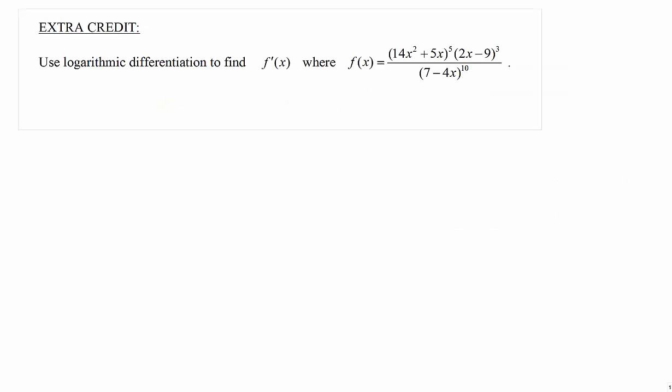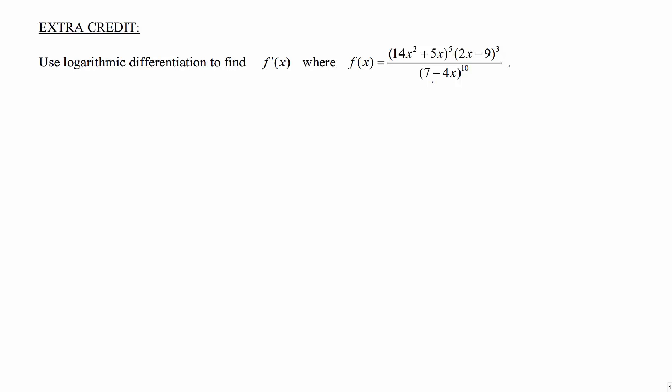Okay, this last question, and there will be nothing that looks anything like this on the test. I like it. I think it's a fun problem, and it can show you how logarithms can be useful. When you look at this right now, if I want to take the derivative, I've got a quotient, and inside the numerator a product, and between the numerator and the denominator I have 3 power rules. So this would be a huge ugly mess if we just used the quotient rule, the product rule, and then the general power rule several times.